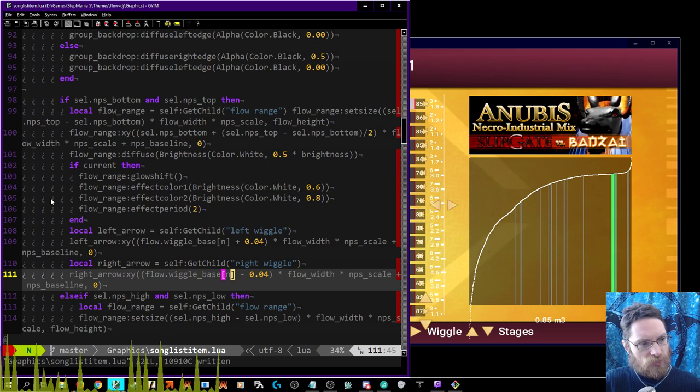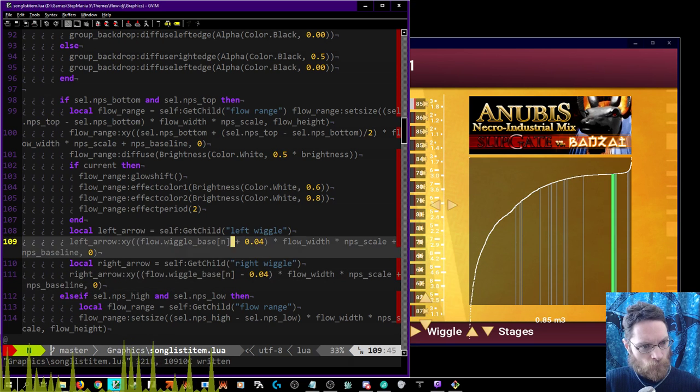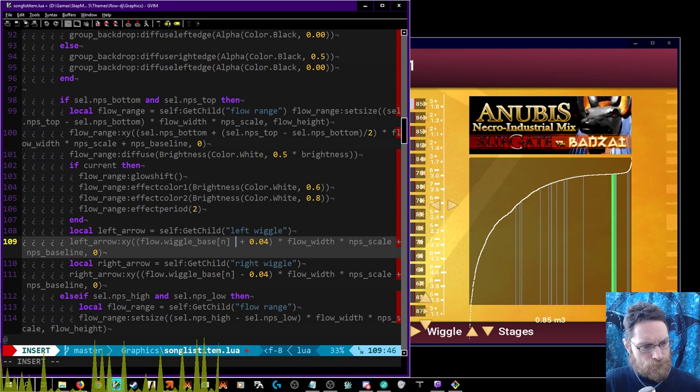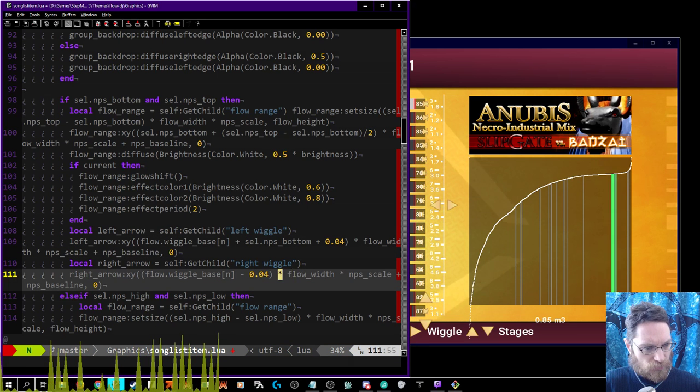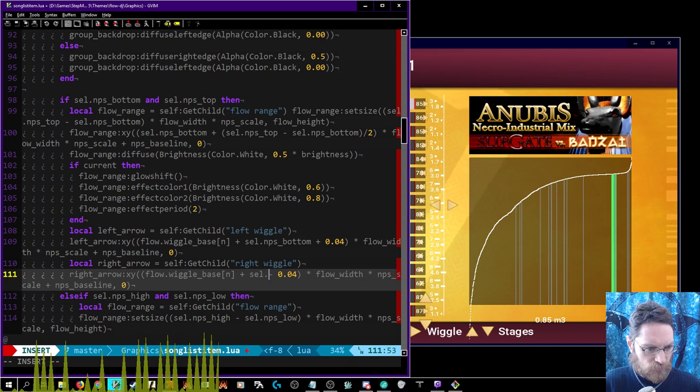And we need to be... plus cell.nps bottom. Actually, let's just start with that, because that will... well, we still need a scaling factor.